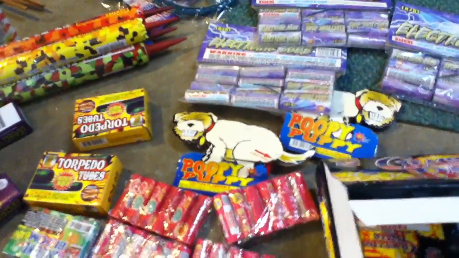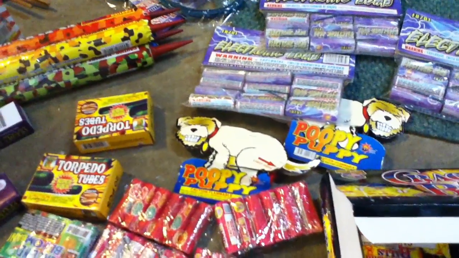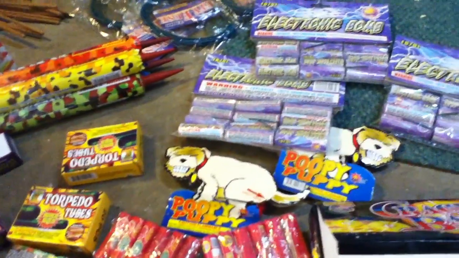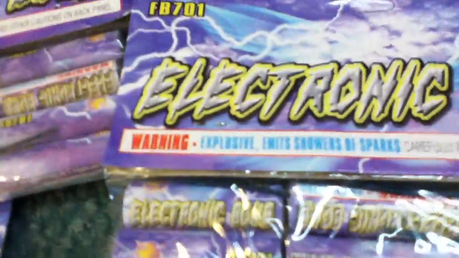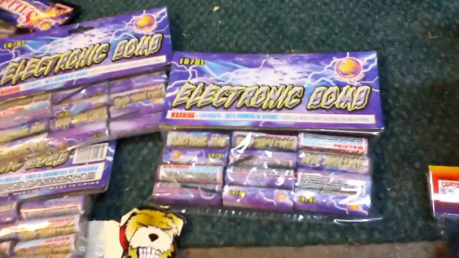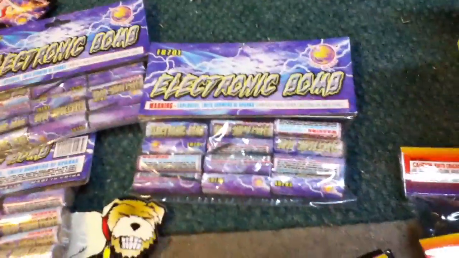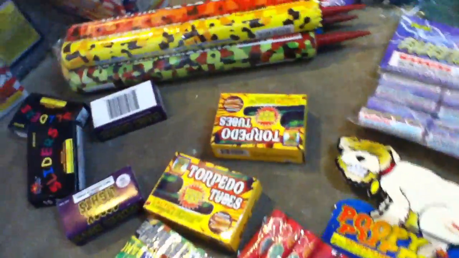Poopy puppy, which are basically like hen laying eggs, but there's a snake in the butt of the firework, so it's kind of stupid, but they're free. Electronic bombs, and these are really cool. The warning says explosive, emit showers of sparks. So basically, what the girl said is they spark up a bit and then they explode. There's 12 in each pack. Those are only $3. Torpedo tubes, which are basically a little bit larger poppers. Some spook lights.